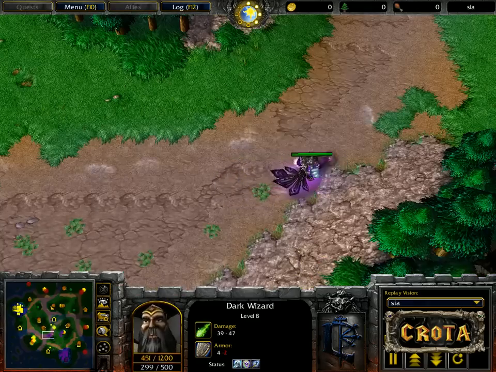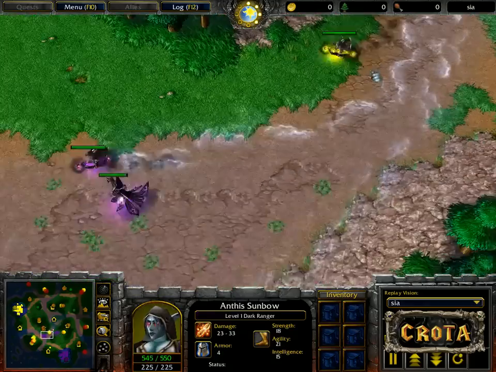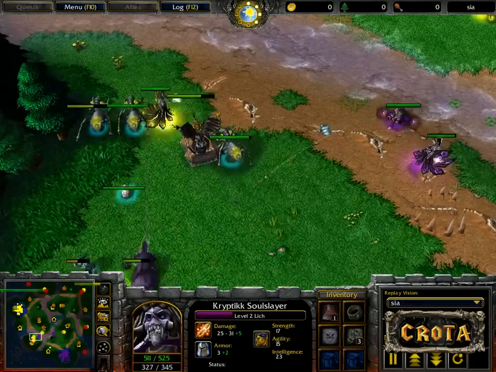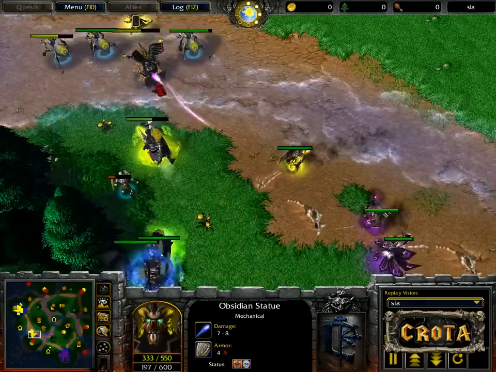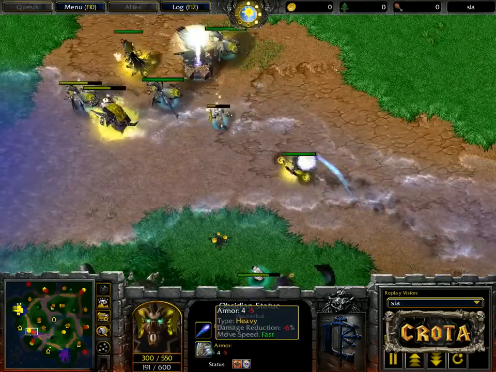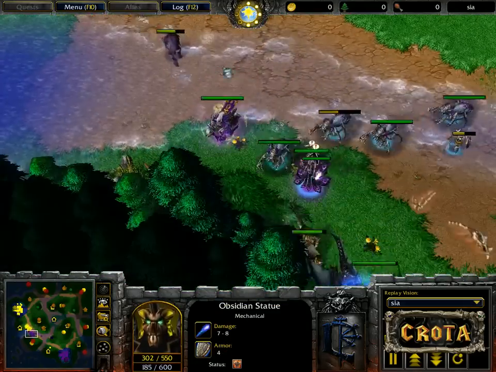I don't see Web though, so without Web, this Black Drake is just going to be causing a lot of problems. Meanwhile, Dark Ranger has been picked up by the Purple Undead player and the Yellow Undead player as well. Both of them coming in, as the Lich is now sitting at level 2. Are we going to perhaps see a little bit of poking and a big damage dealt? Obsidian Statue now down to -1 armor, taking an additional 6% damage all the time, as all the units now need to run back.